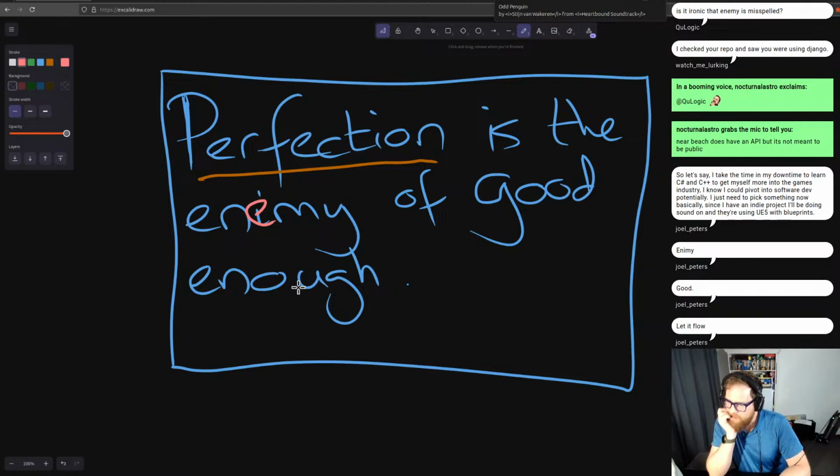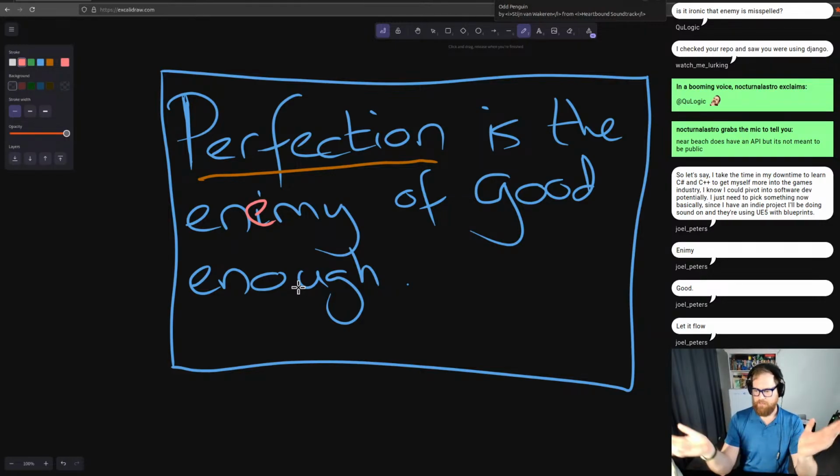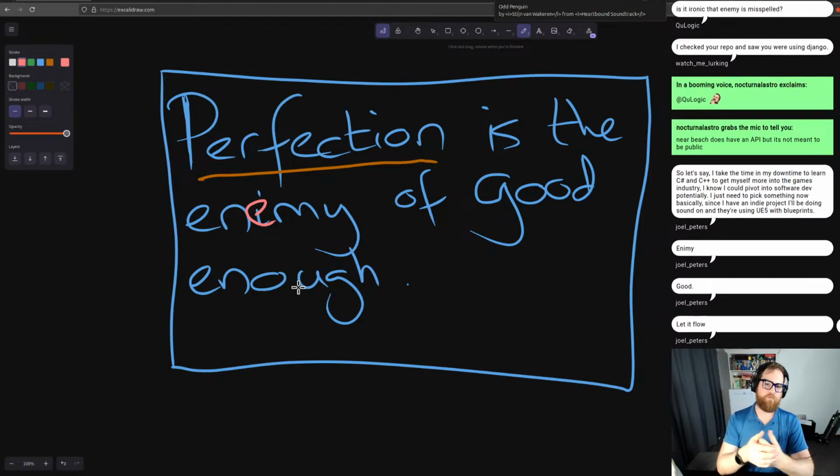So let's say I take the time in my downtime to learn C# and C++ to get myself into the game industry. I know I could pivot into software dev potentially. Yes, you can. So the good news is, let's say you know C#, and you've been in the game industry a couple of years, and you wanted to pivot into web development. Let's keep it simple. Let's say backend, a .NET model view controller sort of backend.